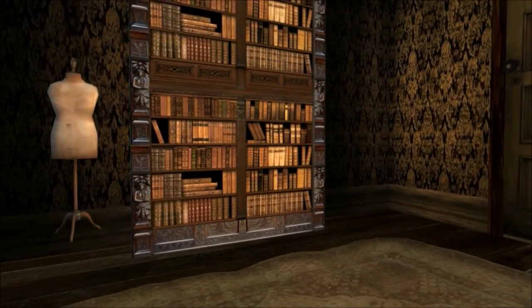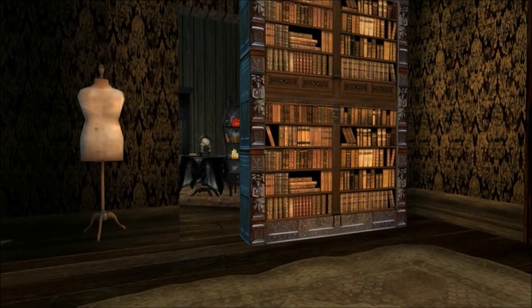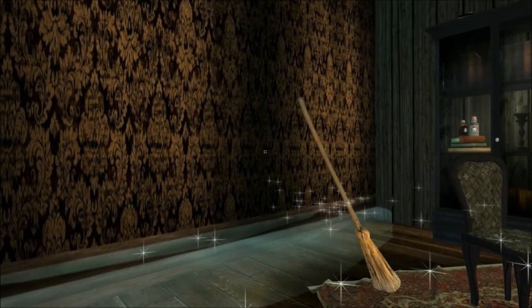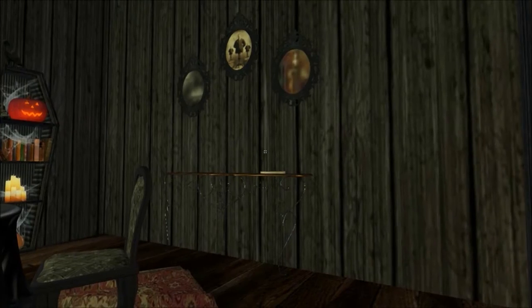Okay, and secret passage back here. That's why I've started checking the bookcases a bit more.